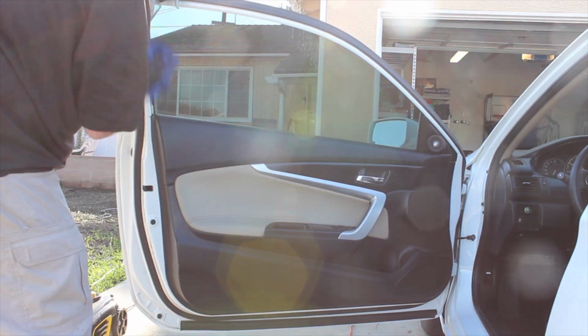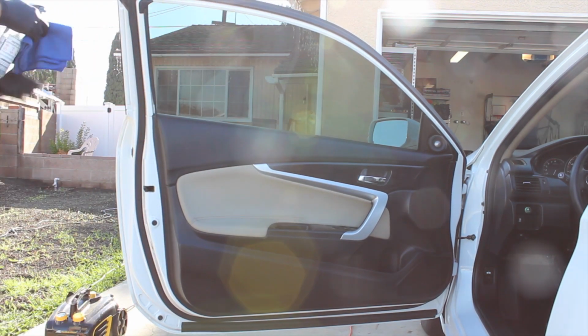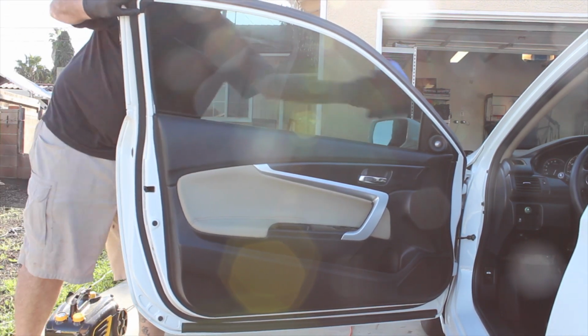Now my second to last step is to clean the windows using my Meguiar's glass cleaner with a waffle weave towel to ensure a streak-free finish.